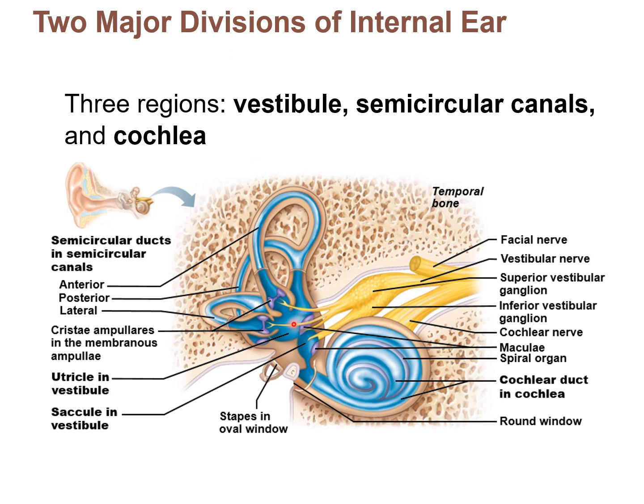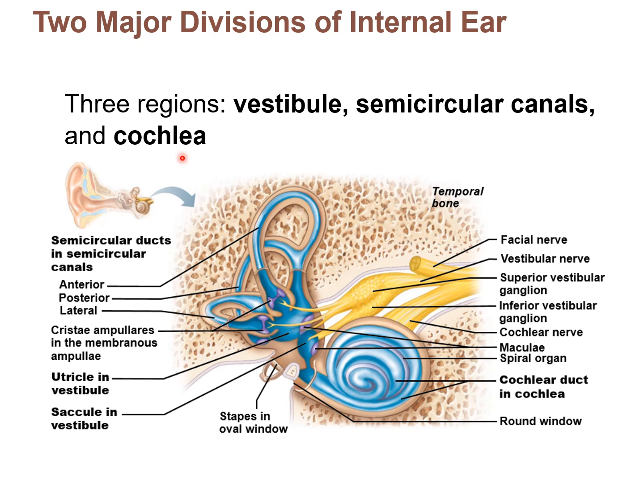Now we're in the inner ear. So there's our stapes, part of the middle ear. That's the last ossicle, and when it's vibrating, it's banging on the inner ear here. It says 2 major divisions of internal ear, and then there's 3 regions here. So why does it say 2 major divisions? Well, it's just talking about hearing and balance or equilibrium. So hearing and equilibrium is how the inner ear is divided, and it does so through 3 regions.